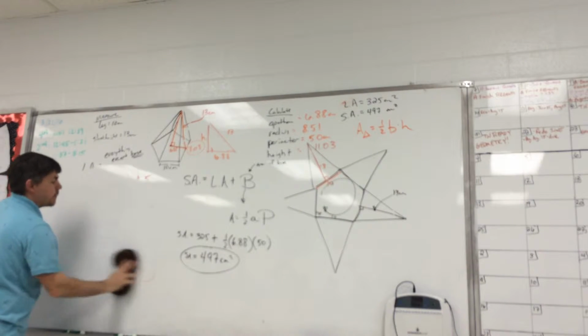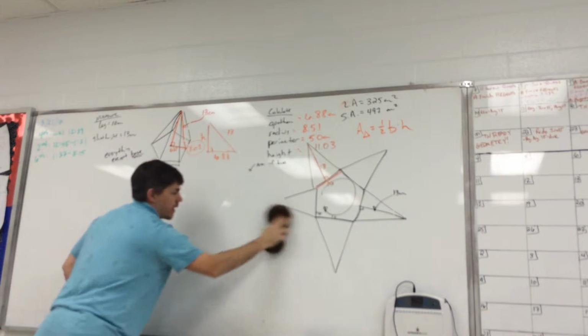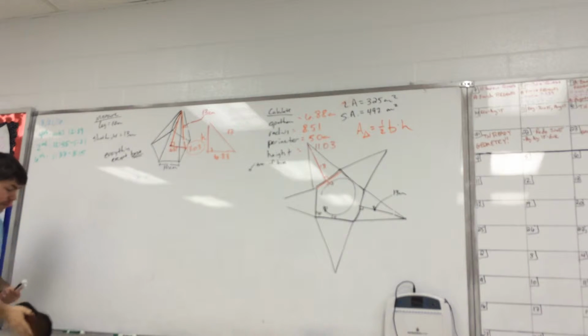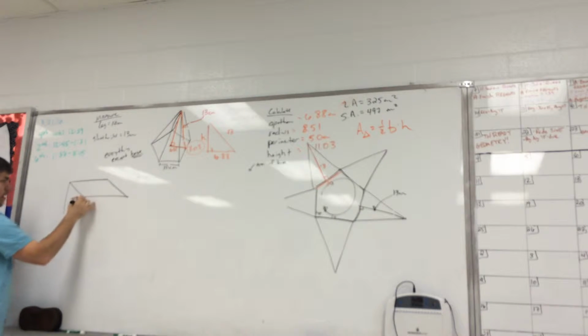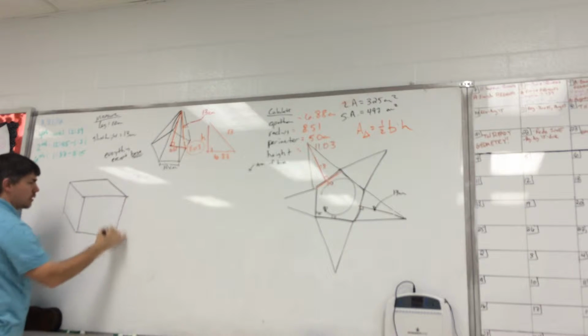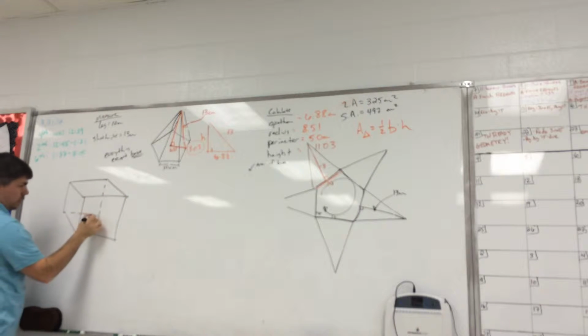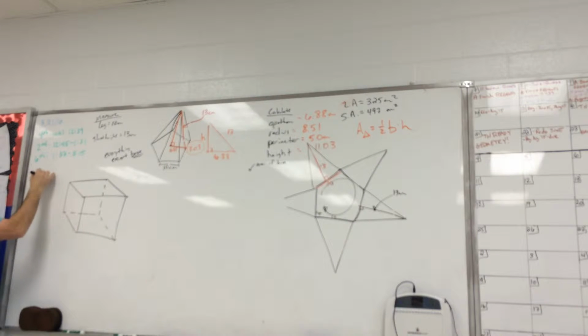Volume. Hey, I'm going to take you way back, honestly, to 4th grade. 4th grade? 2000? Here we go. I can tell you this because I got a 4th grader. Here's how it goes. Let's say that we have a rectangular solid. And a rectangular solid is also called a rectangular prism.